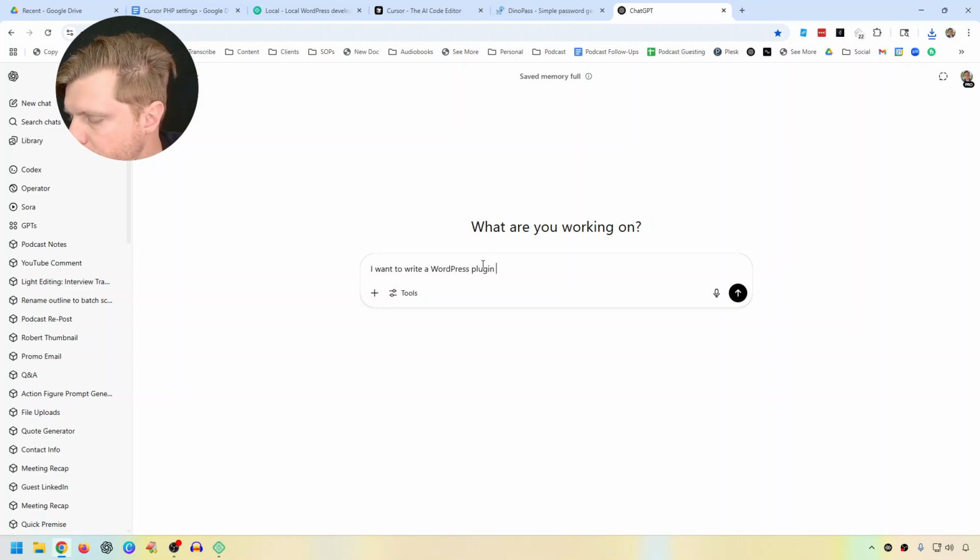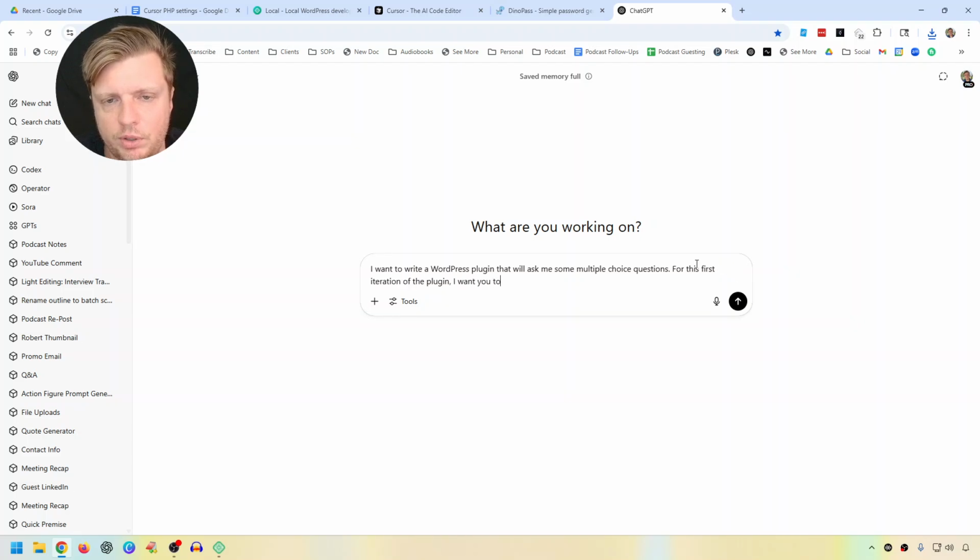Let's see, that will ask me some multiple choice questions. And I guess what we'll say here is, for this first iteration of the plugin, I want you to hard code the questions for me just to test the functionality.